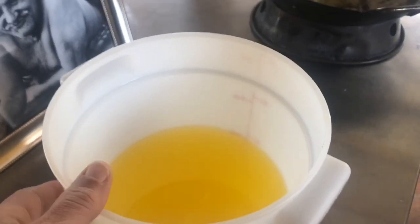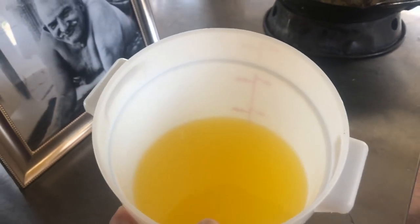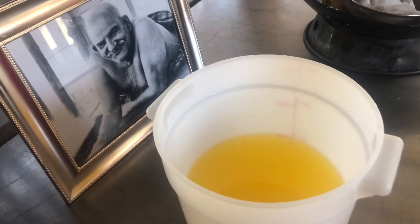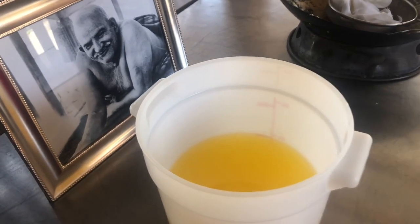You'll notice the beautiful color of the ghee, how it's really yellow. And so throughout the video, you'll see the different changes in the color and texture.